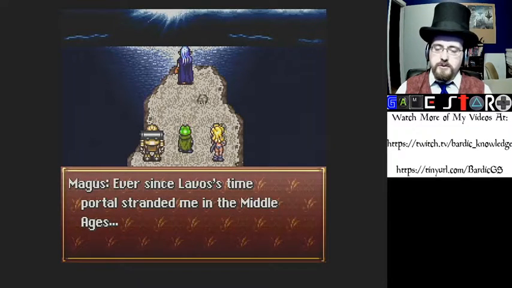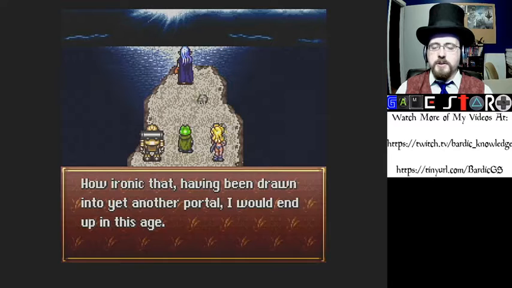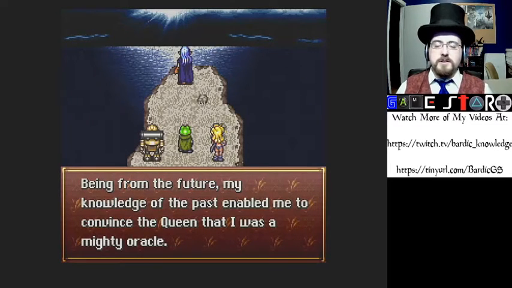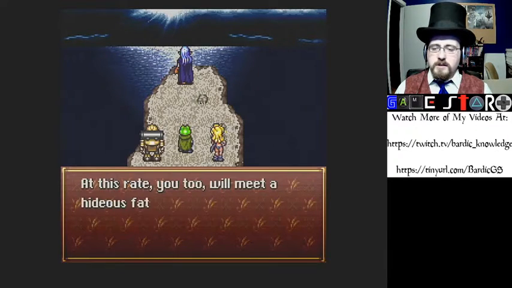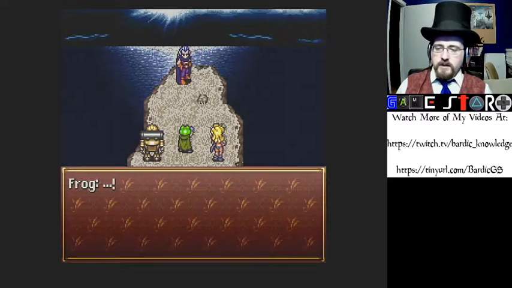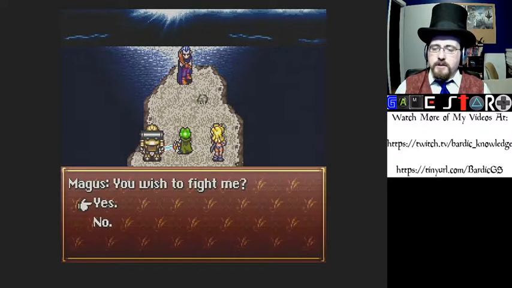Ever since Lavos' time portal stranded me in the Middle Ages, I have waited to even the score. You interrupted me just when I had summoned Lavos to my castle. How ironic. Having been drawn into yet another portal, I would end up in this age. Being from the future, my knowledge of the past enabled me to convince the Queen that I was a mighty oracle. But no history book could have prepared me for what happened here. Unimaginable is the power of Lavos. Anyone who dares to oppose it meets certain doom. At this rate, you too will meet a hideous fate, just like that poor fool Chrono. You dare to insult him? He's history. Play with fire and you get burned. Magus, hold thy tongue. You wish to fight me?